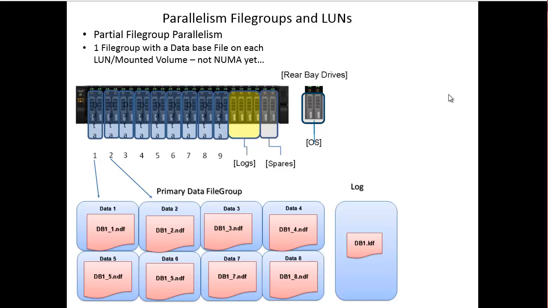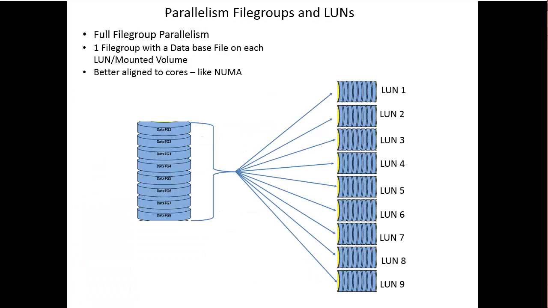So for example, in this configuration we might have, let's say, 8 processors, right? And so what we need to do is create a file group for each processor, and to have a portion of each one of these LUNs' data on each one of those file groups. And so what that looks like is this. This is the final configuration here. We create a file group, like I indicated before, for each core that's going to be on our machine. And for this purpose, because this quick start data warehouse has 8 cores, I'm going to use 8 as an example.